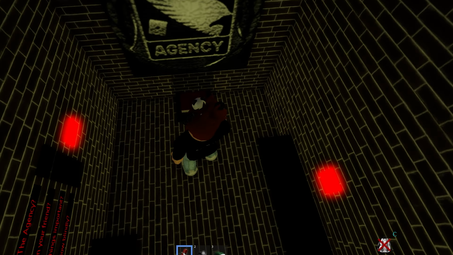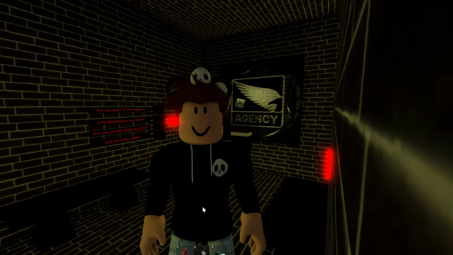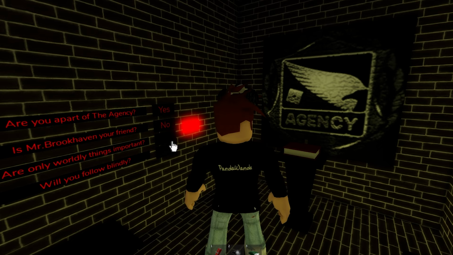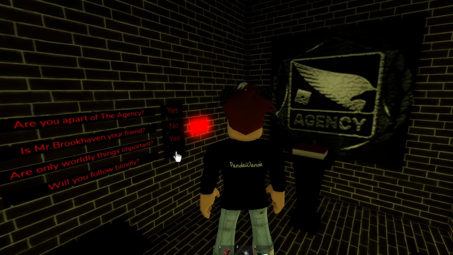This will activate a series of extra red buttons, and there are a series of questions written on a wall board that we have to answer. So for the "Are you part of the agency?" question you want to answer yes. Then, for the "Is Mr. Brookhaven your friend?" you have to reply no. On the "Are only worldly things important?" question say yes. And also answer yes that you will follow blindly.